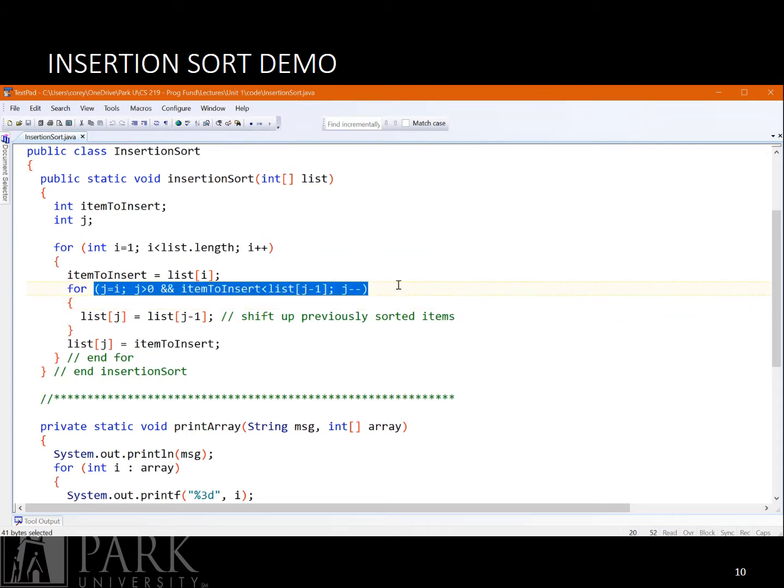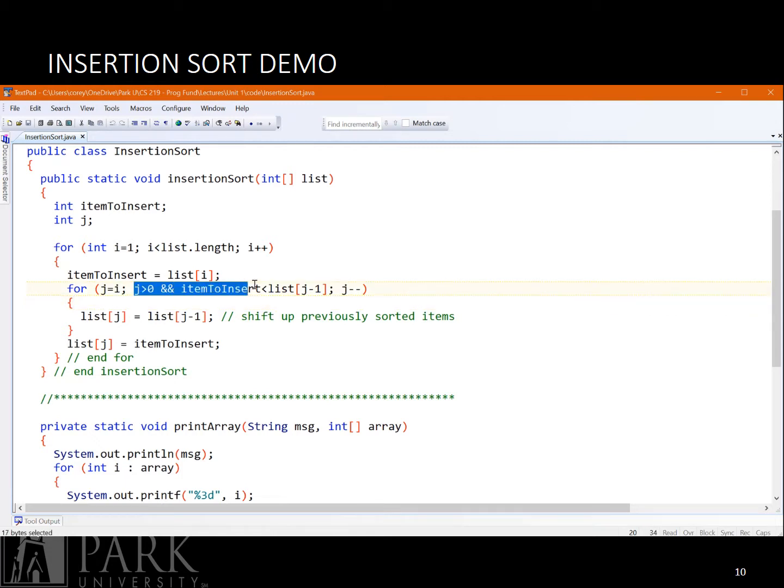So in our for loop header, this might be some new stuff to you. Here we didn't declare int i to be equal to 0. Here we're saying, hey, j is going to be equal to whatever i is. So we're starting through the list, right? And that's just an optimization to reduce the runtime a little bit, right?